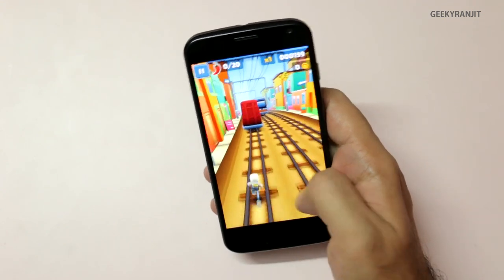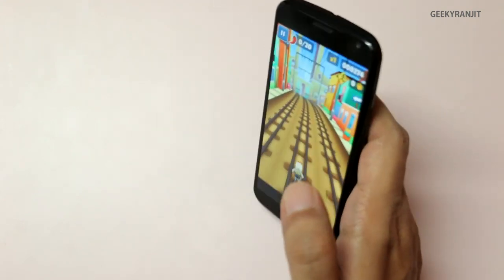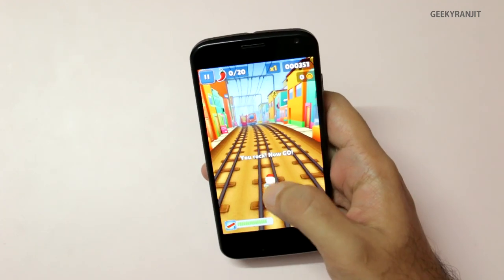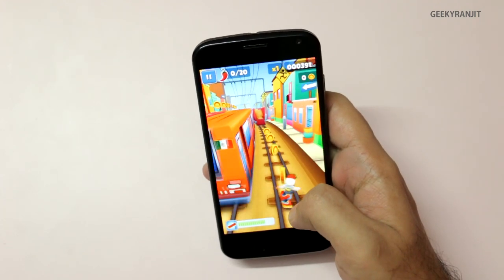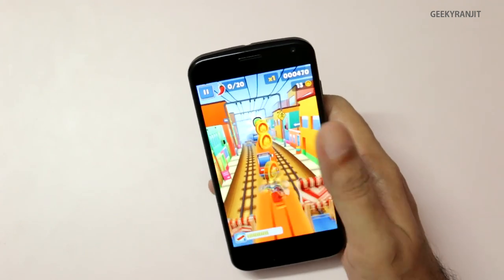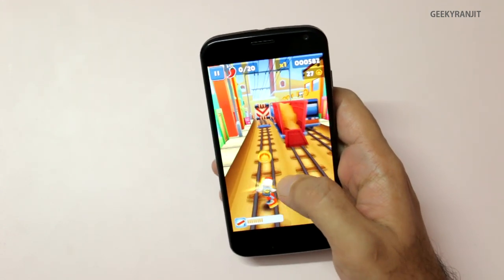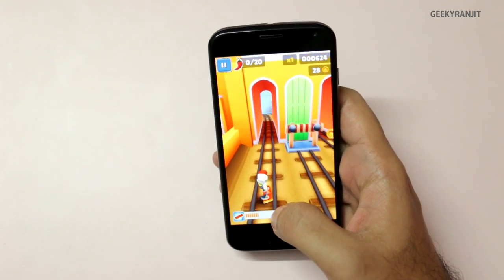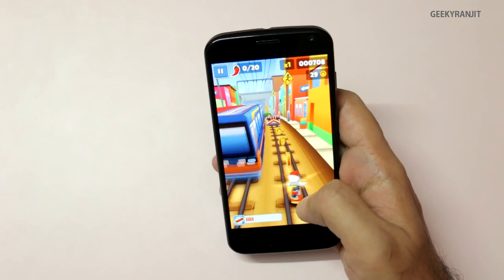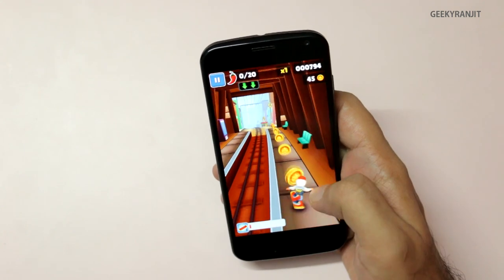And again, the screen quality that Motorola has used is actually very good. Look at the viewing angles, I'm tilting it extremely, they are very good. Another thing is the speaker on this Moto X is actually pretty good. It's loud and clear. So as you can see, it's playing this Subway Surfer without any issues. No lagginess or anything like that.